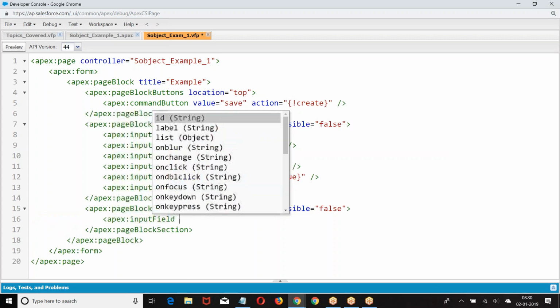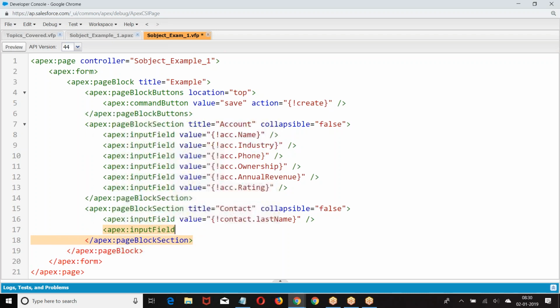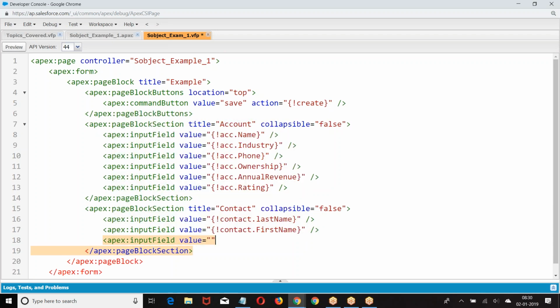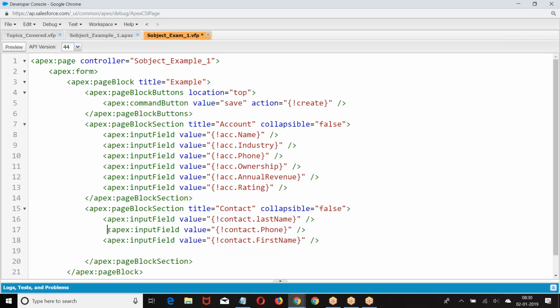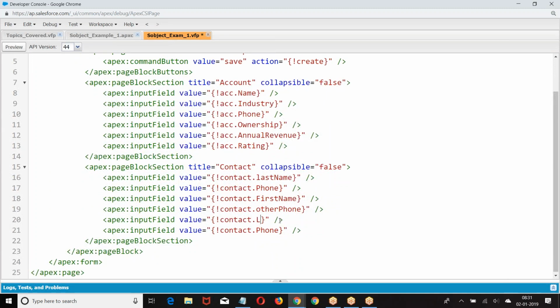I am giving apex input field value equal to contact dot last name.